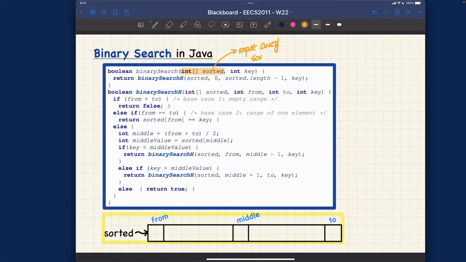So this input array should be sorted. It's the precondition. Of course, here I'm not really encoding any exception being thrown if the array is not sorted. But if you implement the binary search algorithm yourself, you should do it, to make sure that if any client passes an input array that's not sorted as you expect, you really throw some illegal argument exception. I'll leave that part to you. And for the key, it's just any integer, which may or may not actually exist in the array, which you will see in different cases of tracing.